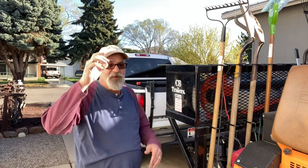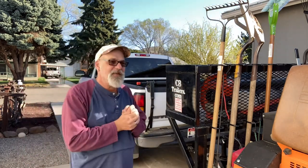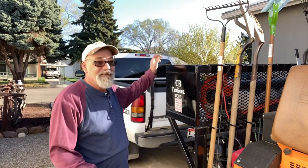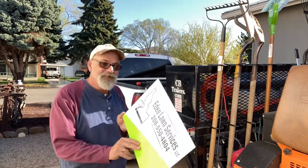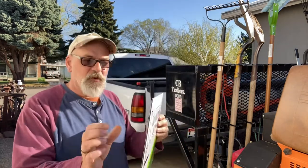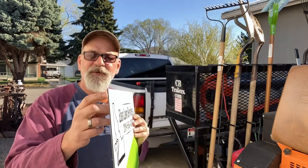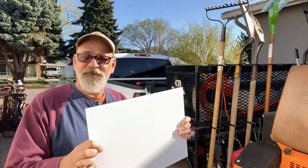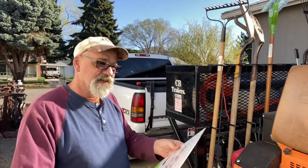So, we ordered these signs, and they came in 2 weeks ago, but we've been so busy working, I haven't even had a chance to put them on the trailer. So you can see, I mean, they're signs, right? And they're cool. It's aluminum cladded, so it's got aluminum on both sides and then a composite in the middle. And it's rigid and stiff and light. And we've got two of them.